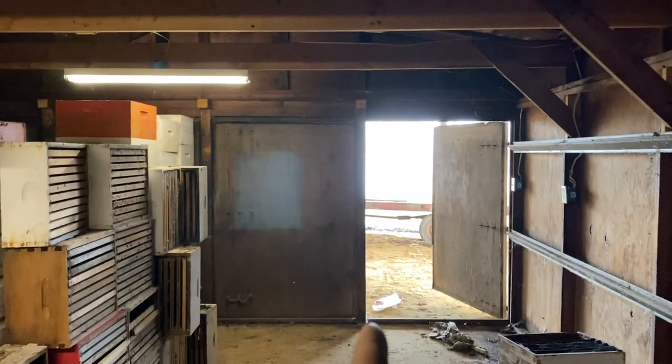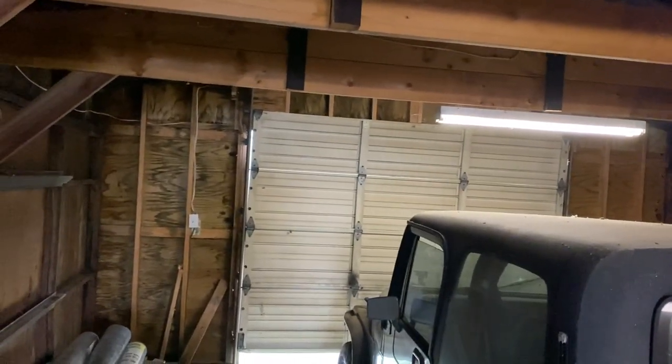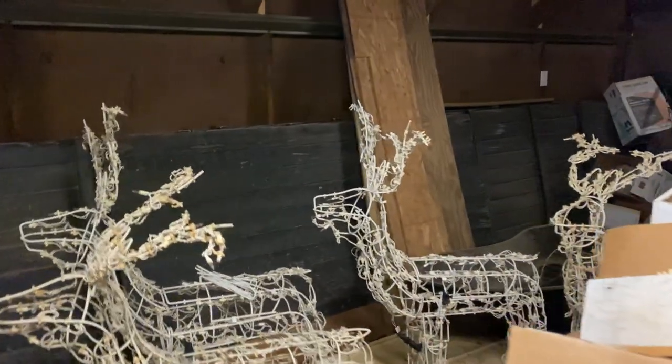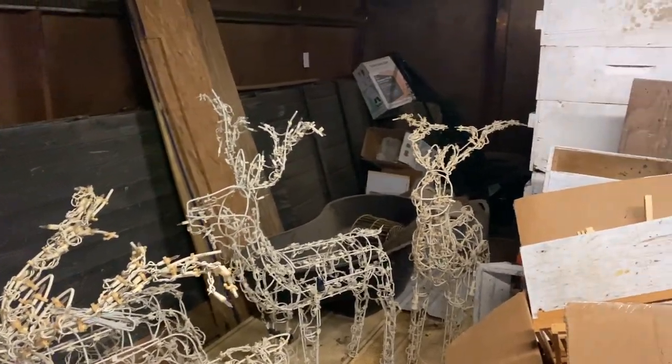But see these little slats on the side of this barn? There used to be a wall right here, and then there was this side and then this side, and then you put the back in and slid back, and there was burners back here in the back. It's been removed and been replaced by this sliding door, but it's got plugs in the wall and all that other stuff. Plus we use it for storage for other stuff too, which I'm gonna probably try to clean some of this stuff up and might actually turn this into something for processing honey or stuff like that.